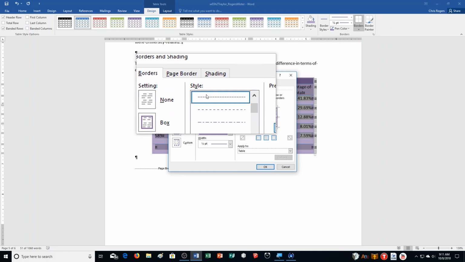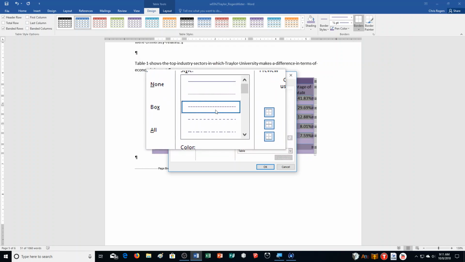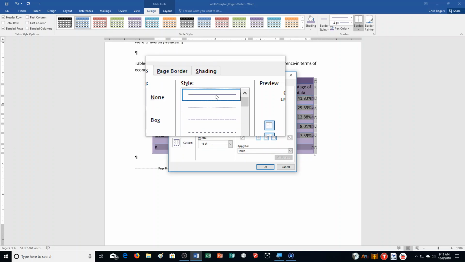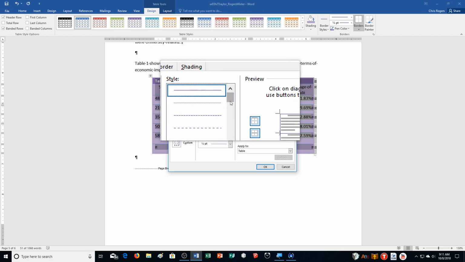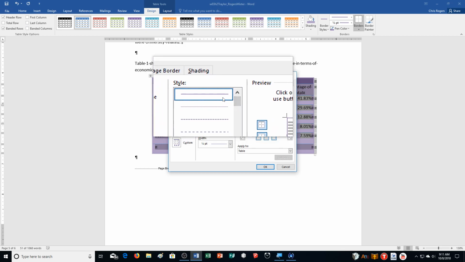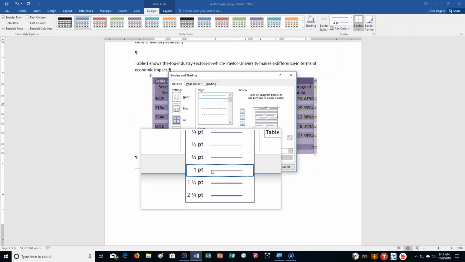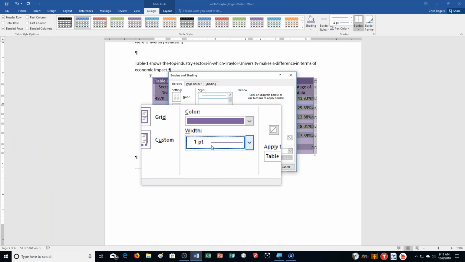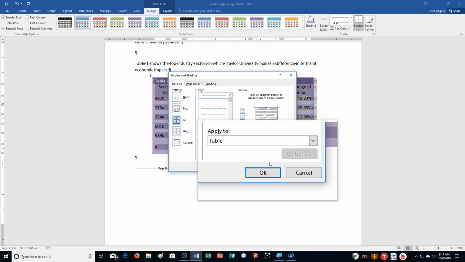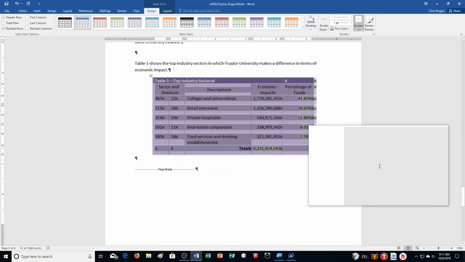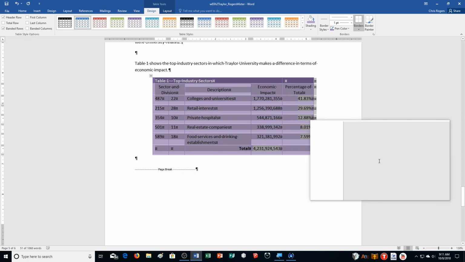So here's my style box. I'm clicking the first selection. Oh, excuse me, I need to scroll up. I didn't scroll up first. I just clicked the first one that looked like it. So make sure this is all the way up and then do it. So I've selected that one. Click the width and select 1 point. So width is currently set to half a point, so I put it to 1 point. And then it says click OK. And now it's added in the settings I want to change.